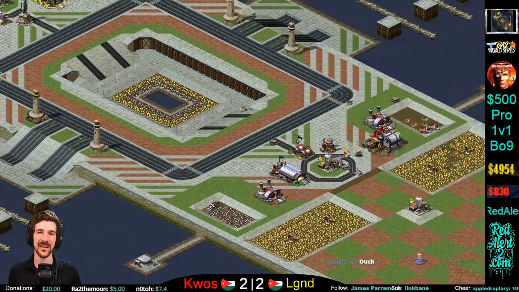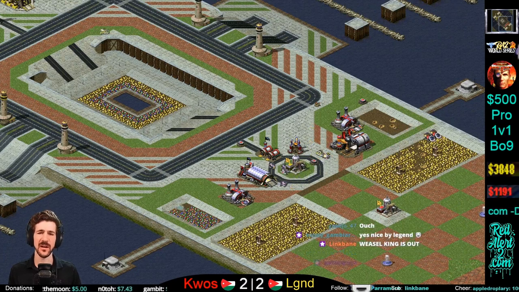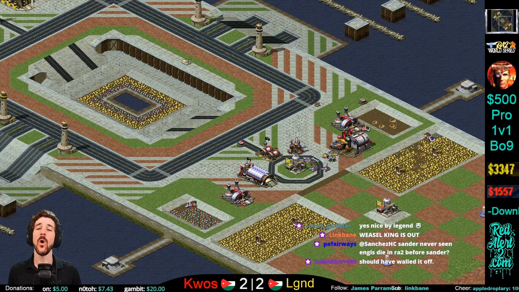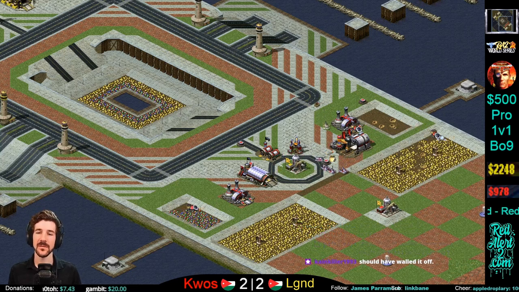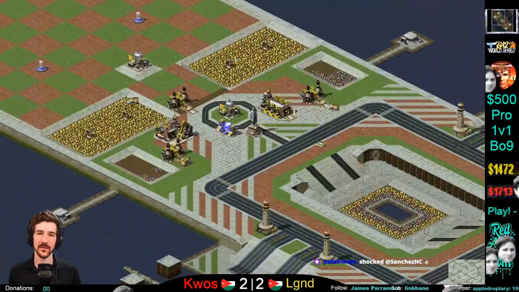So in Red Alert 2 here, wait, is engineering on or off? You can only engineer tech buildings. Yeah. Correct. Okay. So you can't engineer each other's buildings in Red Alert 2, with, you know, the way it's played at the current top level, but you can take each other's tech. So Kwos does hold that.